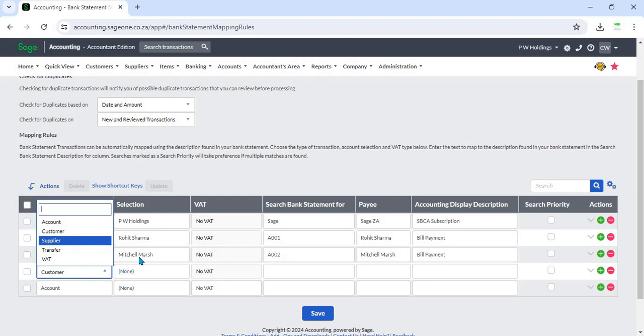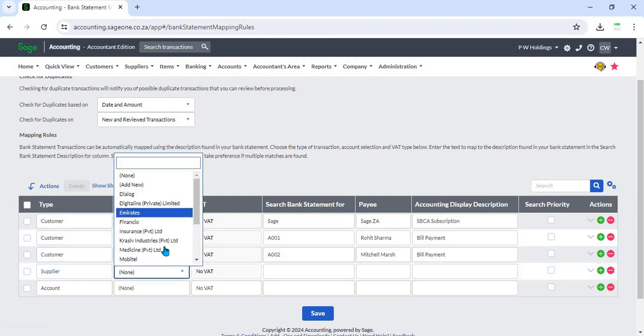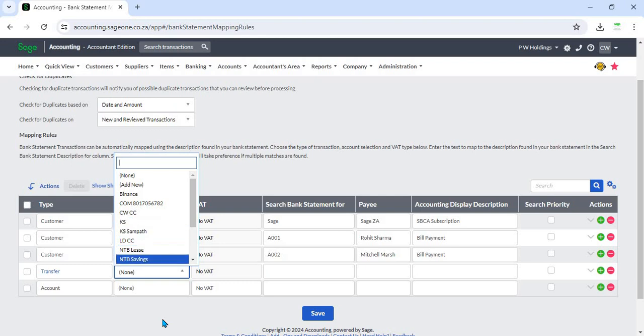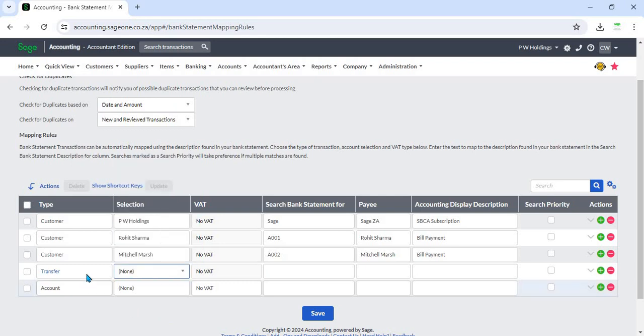If you select supplier, you can select your suppliers as selection. If you select transfer as type, you can select your bank account as selection. If you select VAT, the selection is VAT payment or refund.